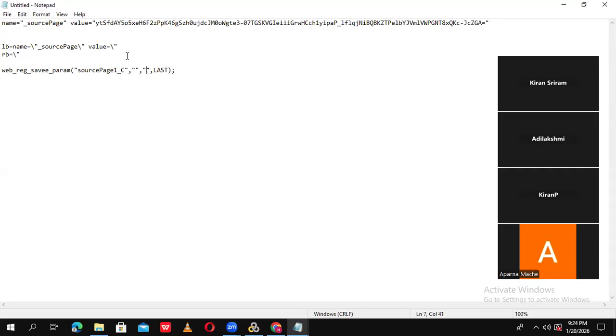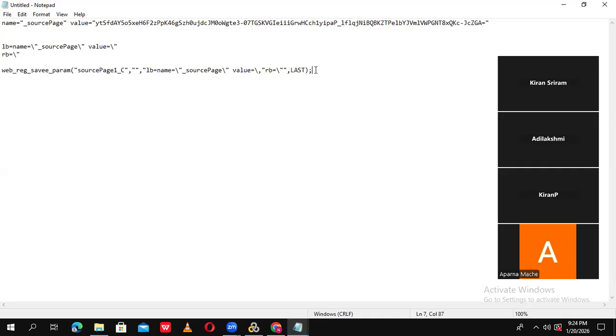Now in the double colon, what is the value you copied, right? LB, you can paste it. And again after that, the comma is missing. Yeah, so next RB we can paste. Each and every argument should be within the double colon and separated by a comma.